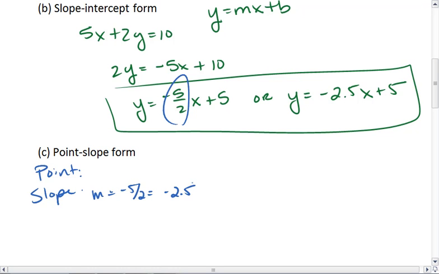Now, I need to find a point. Honestly, I think it's easier just to plug in a value for x and solve for this point. So I'm going to plug in x equals 4. I get y equals negative 5 halves times 4 plus 5, which is the 2 and the 4 reduce. Negative 10 plus 5, which is negative 5.